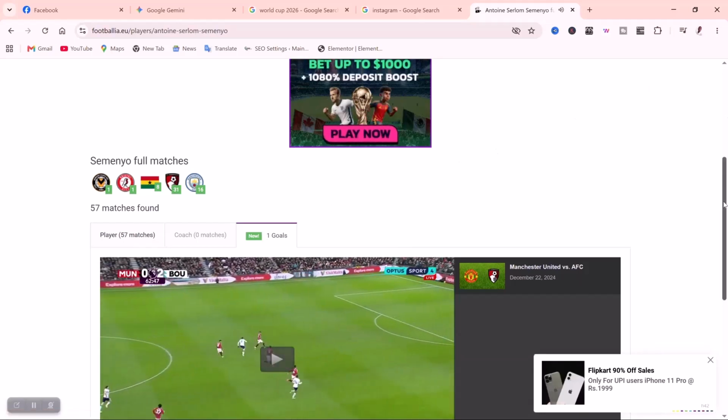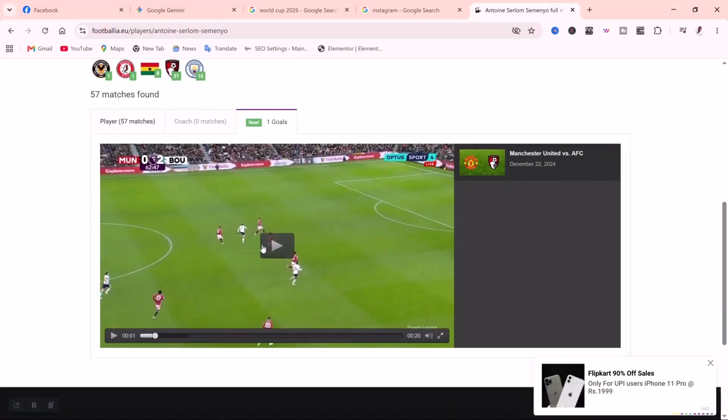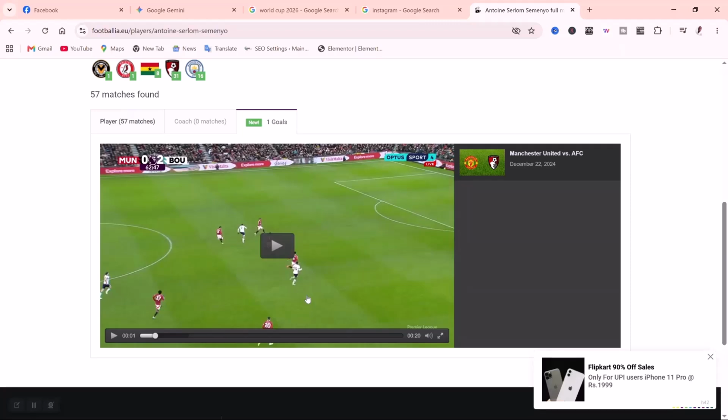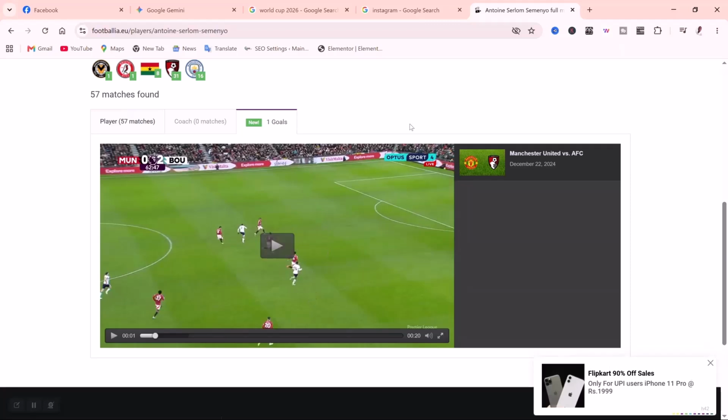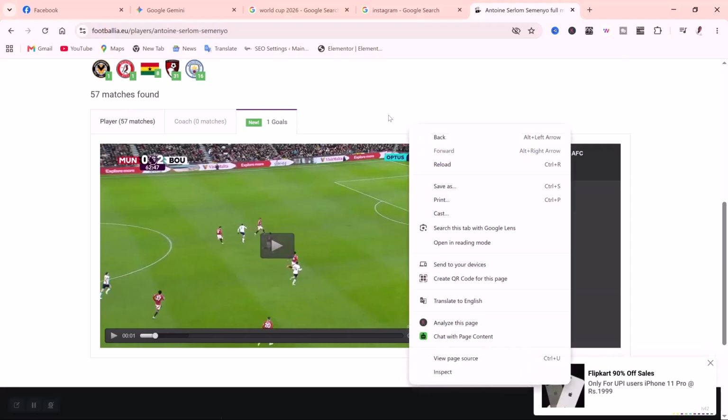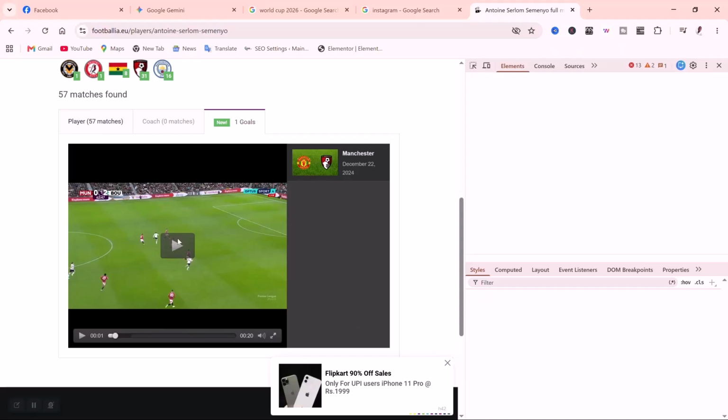One thing is you can't find any download button on this website to download the content. If I look here, there's no download button. So what you're supposed to do is come to an empty space like this where I've hovered the mouse, the empty space, not on the video. Then you hit inspect. So this one will pop up.